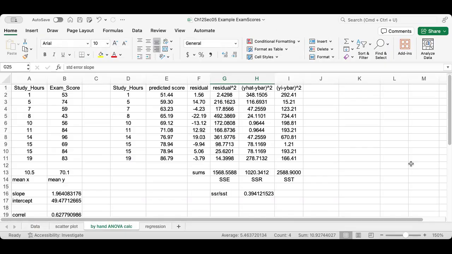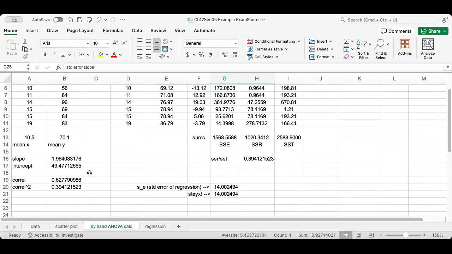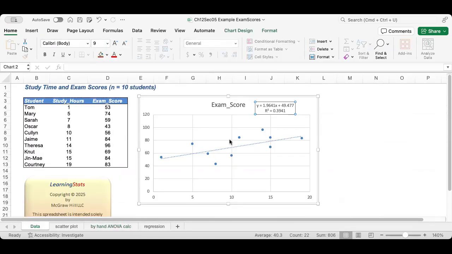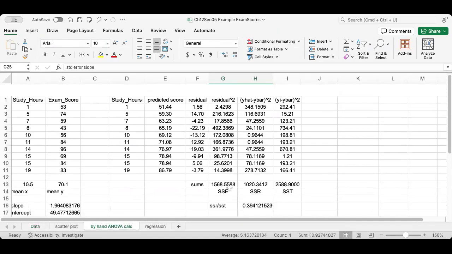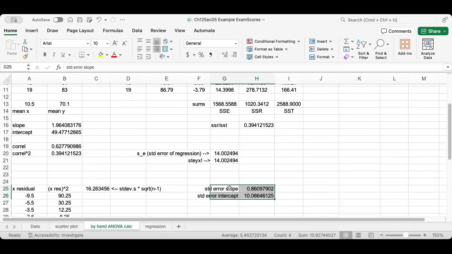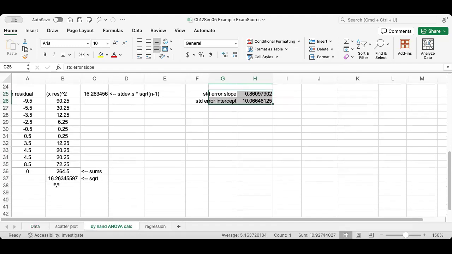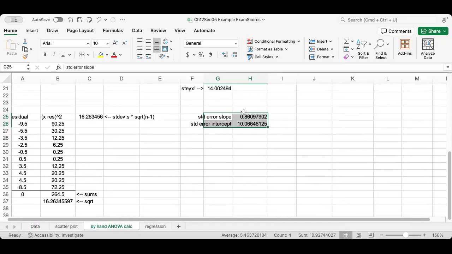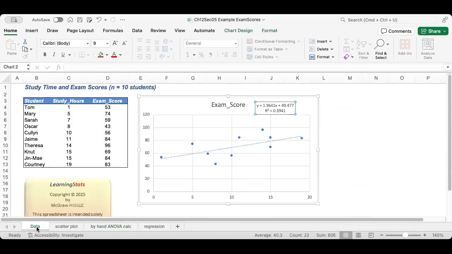There are my residual calculations. There's my averages, my squares. I can do all of this, and I can get my R squared and my R, my slope and my intercept. Those are the same numbers that come off of here. That's disgusting. I don't want to do this by hand. But then I can look at standard errors. So how do I do this without doing it by hand?